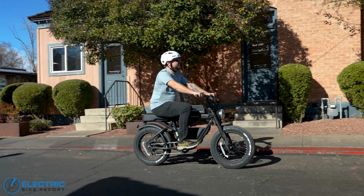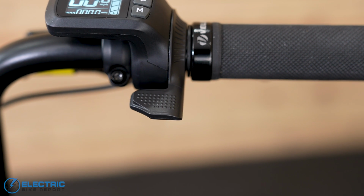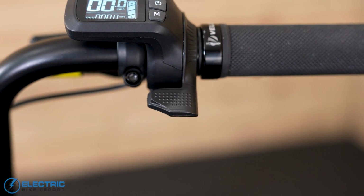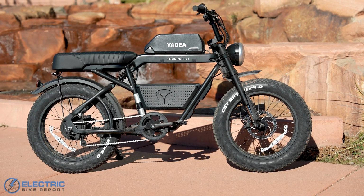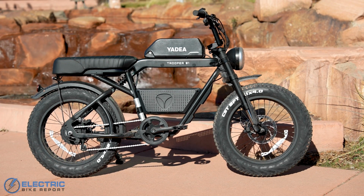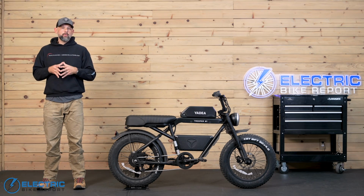However, it's not without its quirks. The throttle response could use some refinement. Currently, the thumb throttle sensitivity doesn't really affect acceleration. There's a noticeable delay before it kicks in, and then it's full throttle, lacking any finesse for precise speed control. It's more of an on-off switch than a graduated throttle.